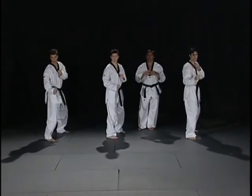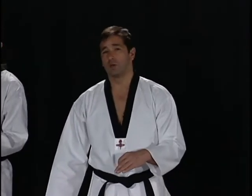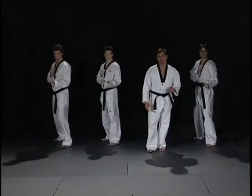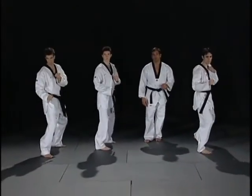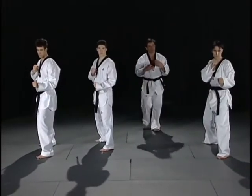Now we're going to add different stepping techniques in this next section. Okay, next series of steps. We're going to step forward and skip forward. Then skip forward and step forward. So again, we're just flipping the steps. We're putting them together. 2 combinations of step. We got a step and a skip and a skip and a step.